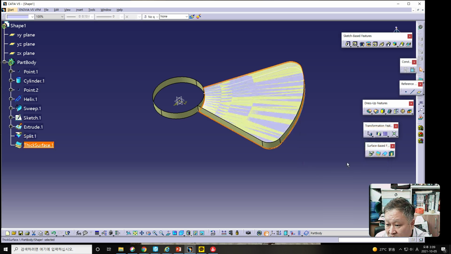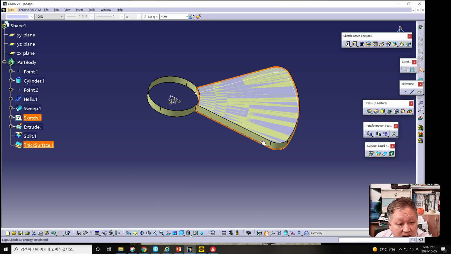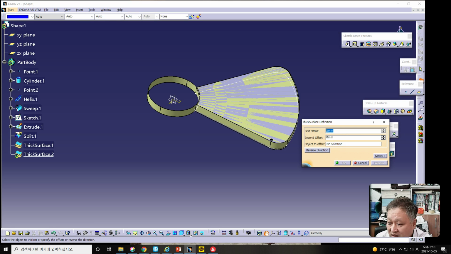If you click OK, then this blade can have a 6 surface. And next we should click 6 surface once again and select the cylinder part.